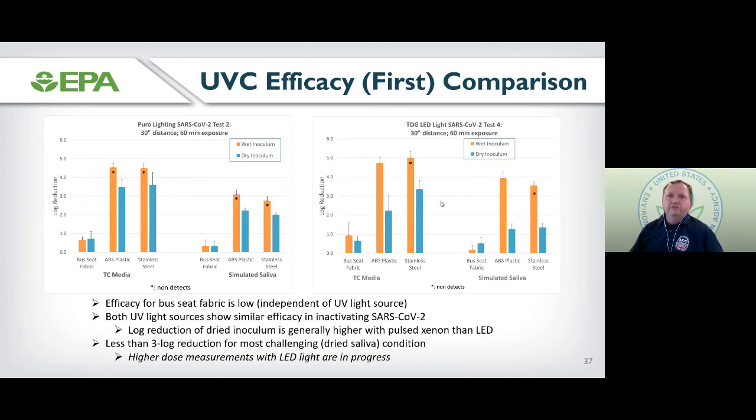And what we see is essentially that they are behaving very similarly. There might be minor differences, but they are not very dramatically different. So to that extent, the pure light source that we tested here seems to be behaving in a similar manner as the light emitting diode that we got from TJG. Last thing to point out is that we are still working on collecting additional data for the light emitting diode. So more results are pending on that topic.